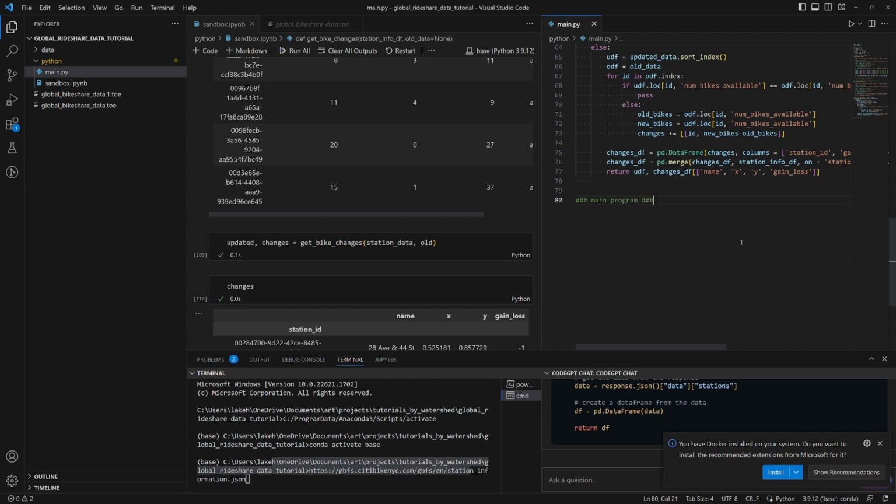What this main program is going to do is initialize all data, save station locations to CSV, then every 5 seconds call API for updated station status and record changes, and then send all changes to TouchDesigner via OSC.